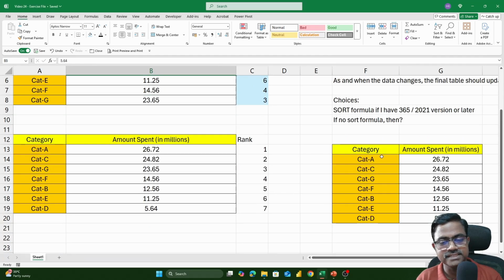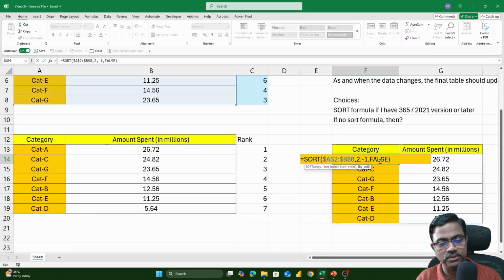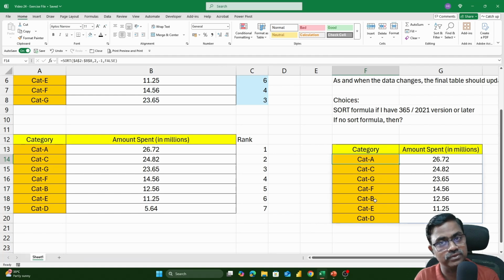Here also I can see my SORT formula is doing that job. So if you have the SORT formula, go for the SORT formula approach. If you do not have the SORT formula, then you can rely on INDEX and MATCH. If you're quite new to the INDEX and MATCH formula, please watch the earlier video on our channel which talks about how these formulas work. Once you understand that, if you watch this video, you will get much more clarity. In this video, all I'm trying to show you is that the INDEX and MATCH formula can be used for a different purpose instead of just doing the extraction work.